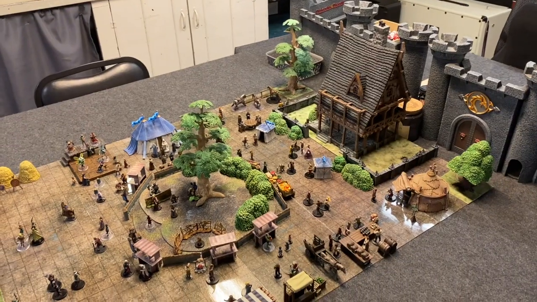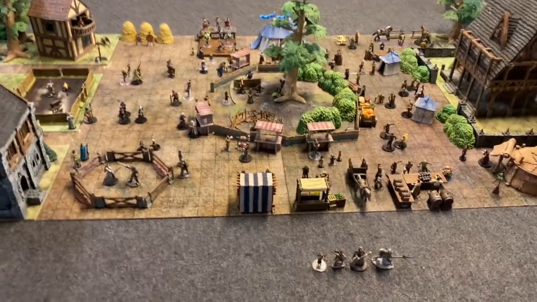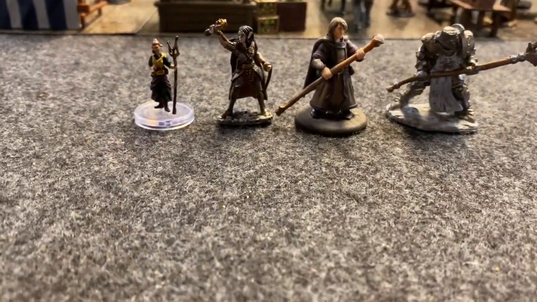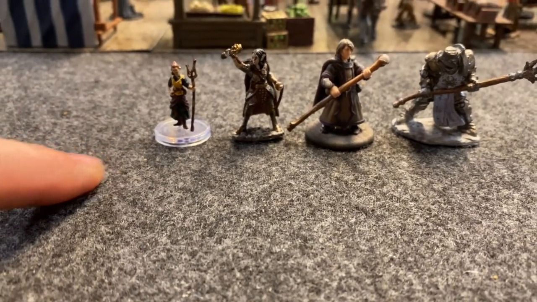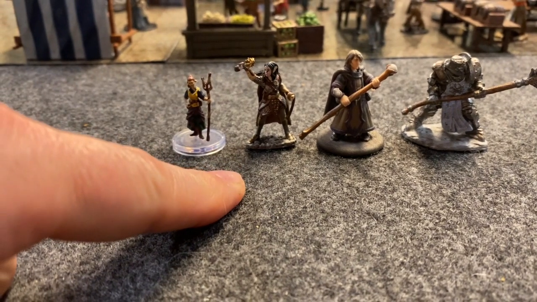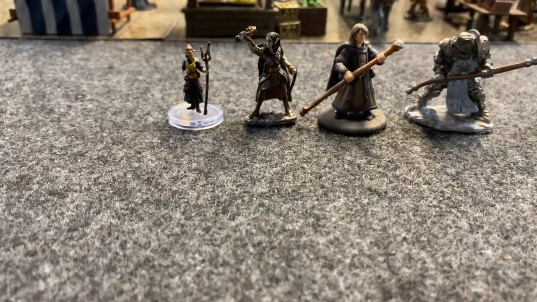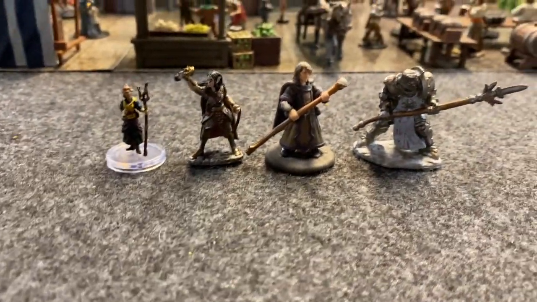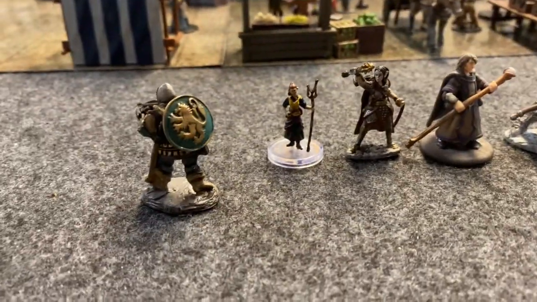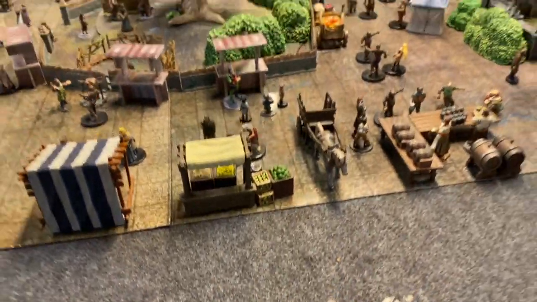So before I break this down, I'll take you through a little tour, a video tour. First, here were the characters from last night. From here, this is Dottie, the Kender, Alicia, the elf cleric, Bolt, the human wizard, and Corbin, the human fighter. I used this mini here with a green shield to be Ispin Greenshield. So let's take a look.